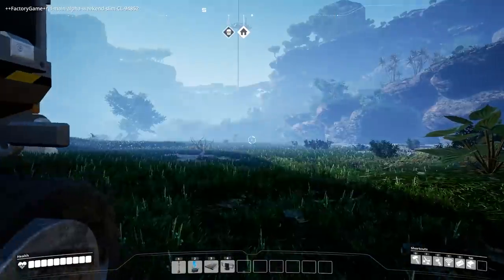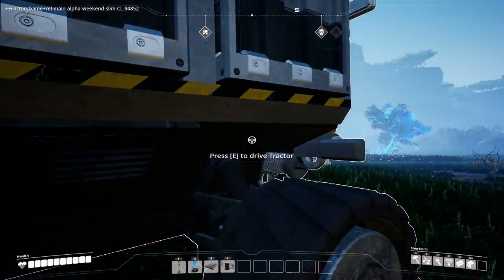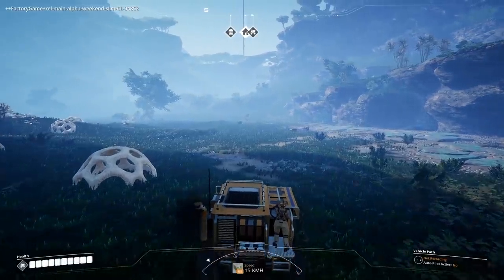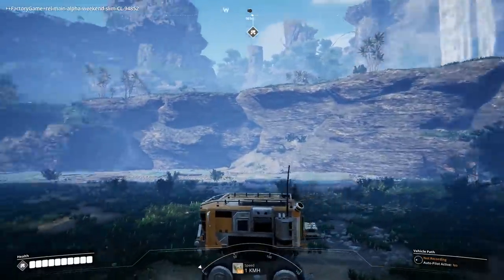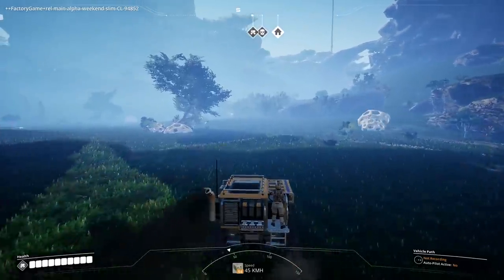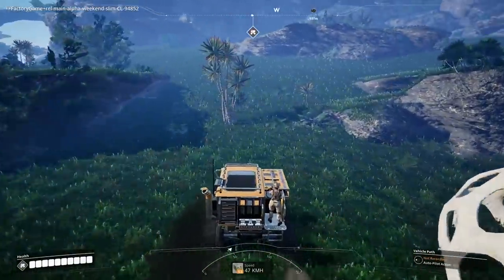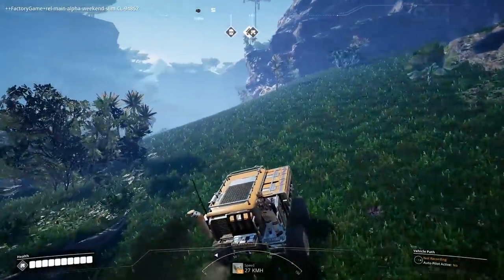Hold on a second. I think I have... coal? Anything? Coal? Nothing. Wow. Oh, we got one ping. Almost 1,000 meters away. Okay, buddy, whatever you say. 1,000 meters away. You must be out of your mind. 1,100 meters away. Oh my god. Imagine the conveyor belt system. Imagine.